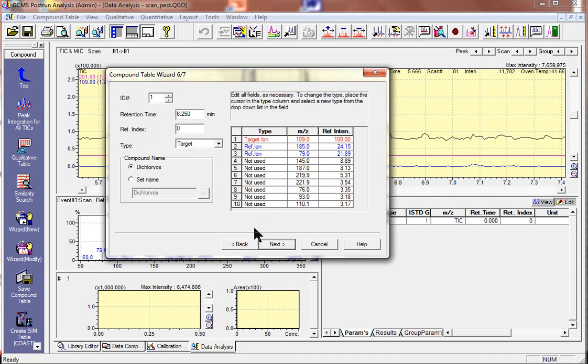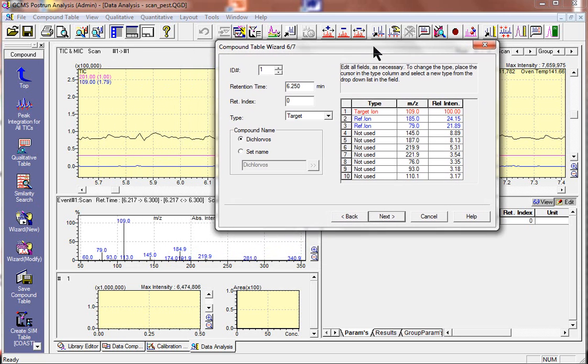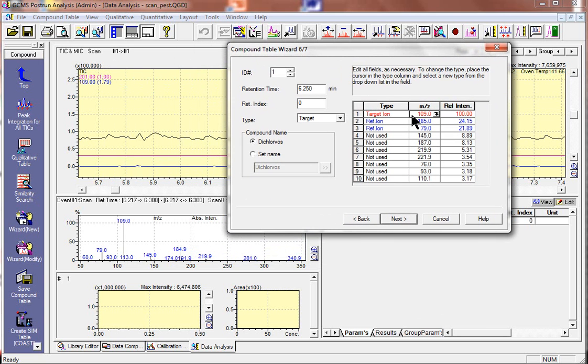The next window shows very nicely each ID. It gives by default the name which was identified in the qualitative identification. By default, it takes automatically the most dominant fragment, the most intense fragment, as quantifier ion, which is called target ion in this software, and the two second most intense peaks to be reference ions.